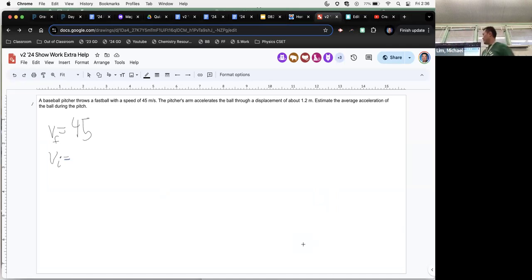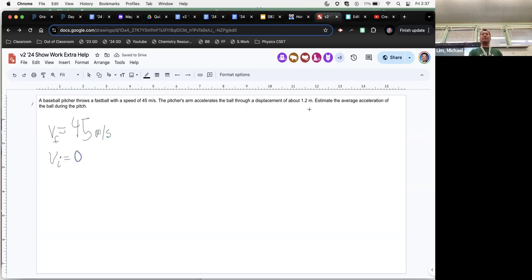So the baseball player pitches a throw at 45 meters per second. It is important to put the units for now in case we have to get rid of them later. And then Francisco correctly said 0 is the speed of the baseball at the beginning.